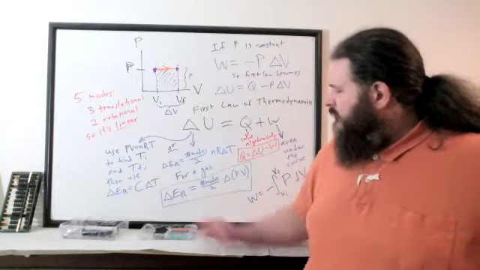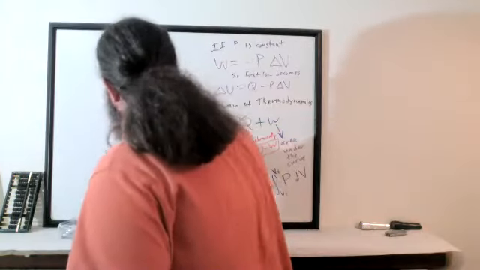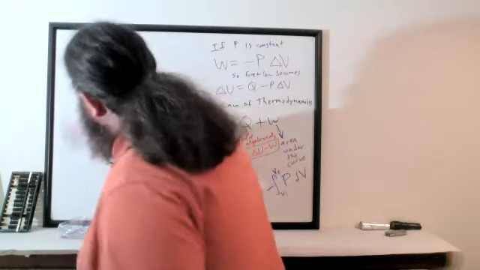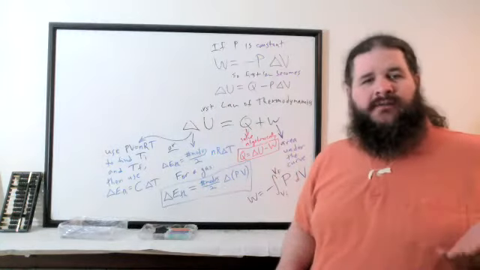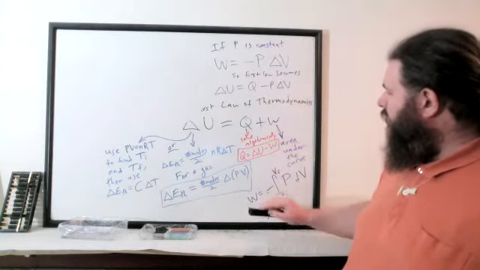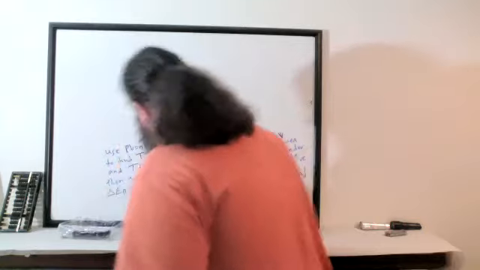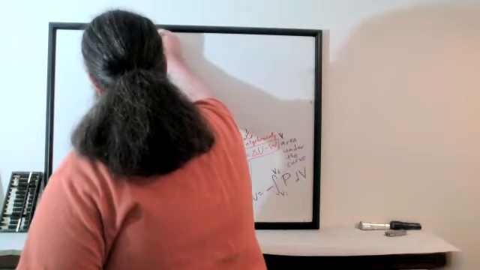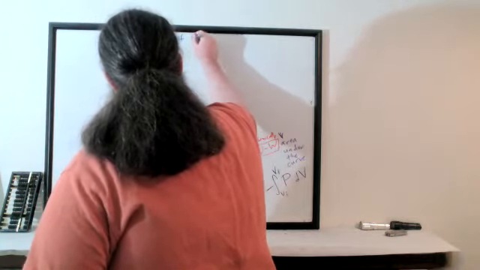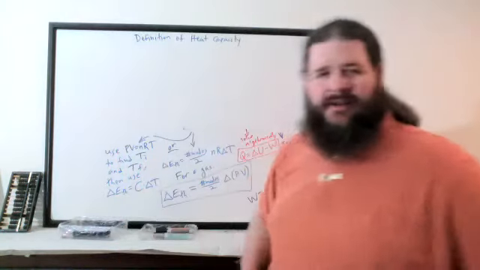All right, let's see if we can look into how this applies to the idea of heat capacity. Because we've been briefly seeing ideas like the heat capacity is different if you're holding the volume constant versus if you're holding the pressure constant. The reason for that has to do with this idea of solving for heat and getting delta U minus W. In fact, the way we define heat capacity in the first place, the definition of heat capacity is a little bit different from the way we've been treating it at the beginning of the quarter.